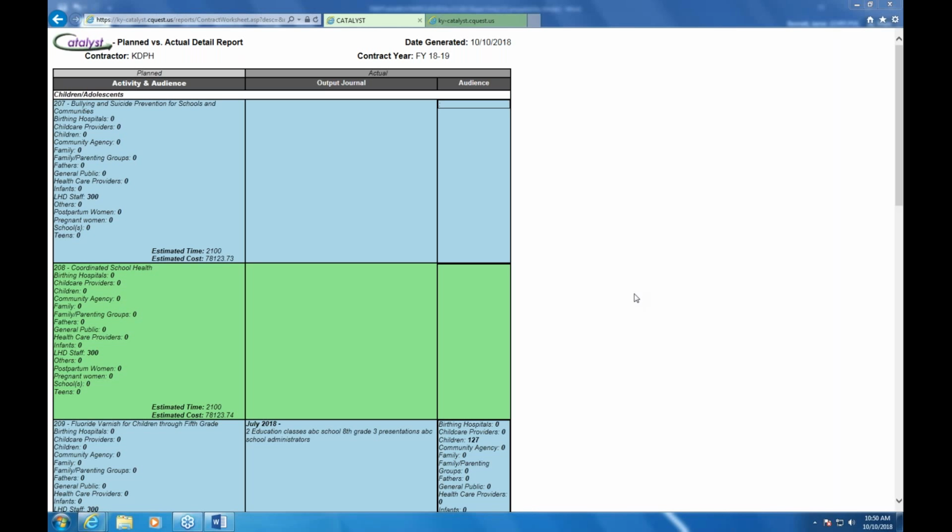If child fatality, child death review activities get emailed to you and they do not go into Catalyst, what gets reported under CFR and Catalyst? Nothing gets reported in Catalyst for CFR except the work plan. The only way that we have to track work plans and SMART objectives for CFR is through Catalyst at this point in time. But everything else gets reported on that spreadsheet that Angela Brown sent you, and that gets emailed to me every month. I'm still responsible for those reports. Does that make sense?